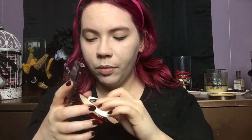Then I'm going to be going into my Fresh Wear in the shade 5 Pearl, and I like to take that right directly underneath the eyes. So this shade is more of a pinky tone. I don't know if it picks up on camera. It just looks yellow on camera, but it's on the cool side. But I like using this kind of like a color correcting powder. And I just go right underneath my eyes.